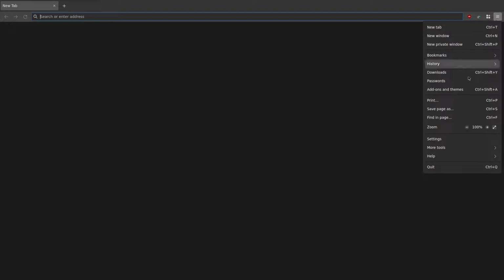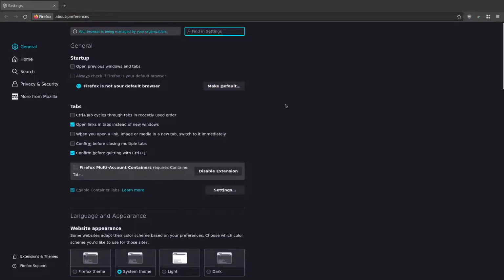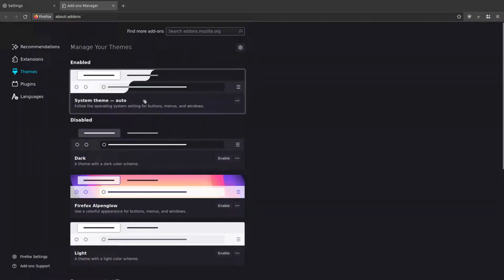And the other thing that I've done is I've installed the Flatpak version of the Yaru theme. Now, if I come through to the settings, what you see here is I got to set this to Firefox theme or system theme. Okay, and I've got the system theme enabled auto.